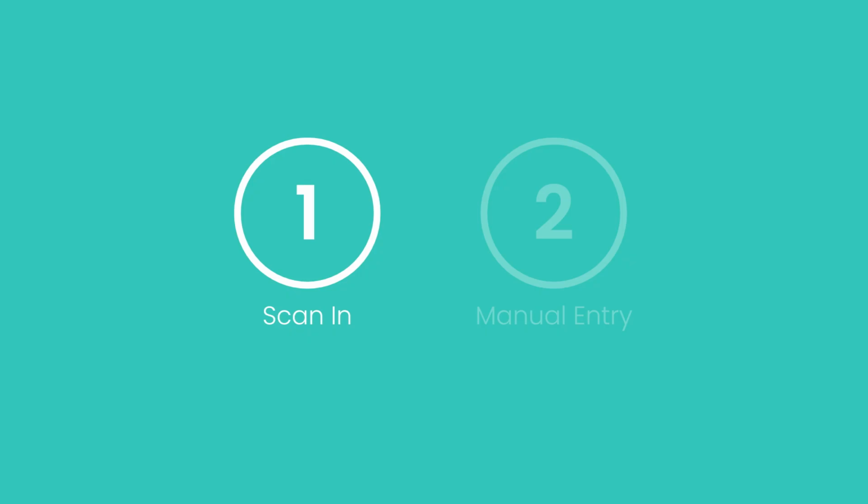Next, let's look at manual entry. You can enter the name and the barcode manually. This is useful if, for example, the sender has written the wrong name on the label, or the barcode is covered in stickers, or if the parcel does not have a barcode.